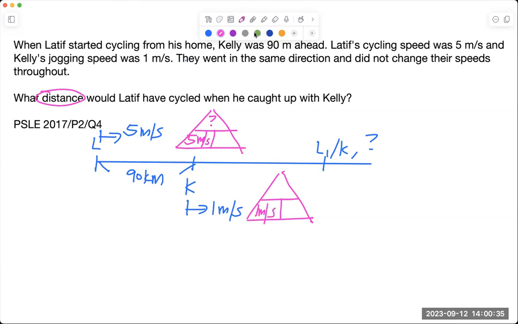So let's look at what does it really mean by catching up. Since L has a speed of 5 meters per second, and K is traveling at a speed of 1 meter per second, that means the difference in the speed is 4 meters per second. How do you get 4 meters per second? It's actually 5 minus 1, that is 4 meters per second. What this means is that in every second, L covers or covered 4 meters more.